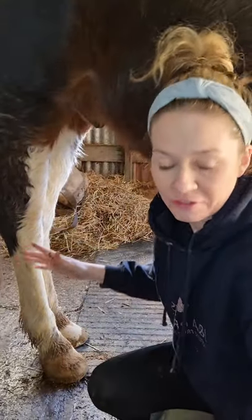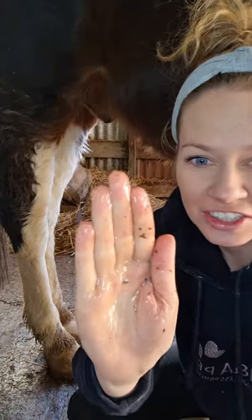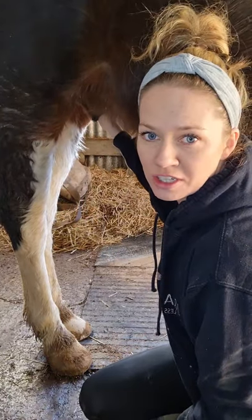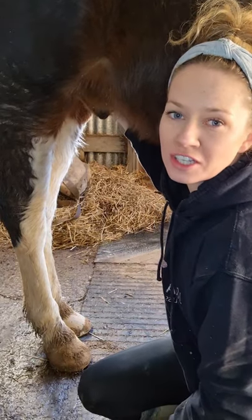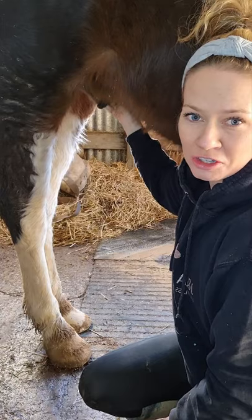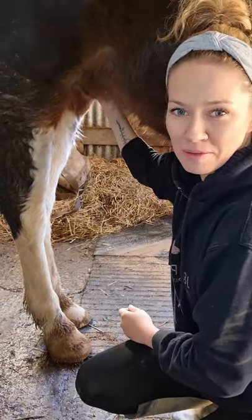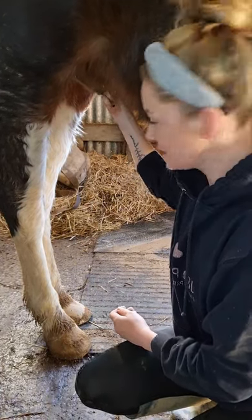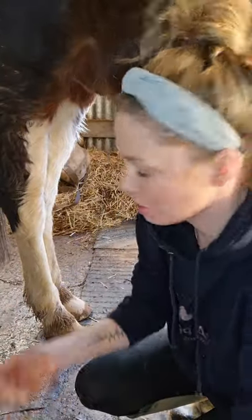If you don't want to do it, don't get a male horse, I guess! You can wear gloves or you can just be gross like me and get your hand right up in there. I need to lower his actual penis so it comes out — I'll show you the sort of stuff that's built up in there. It's dust, it's grime, it's smegma.